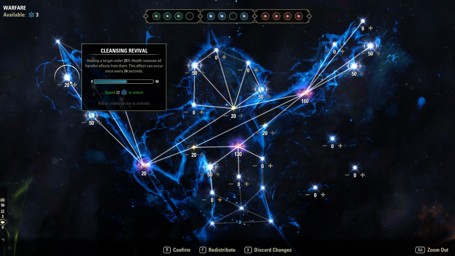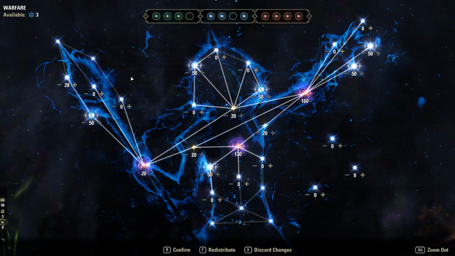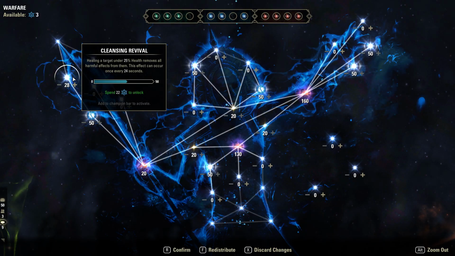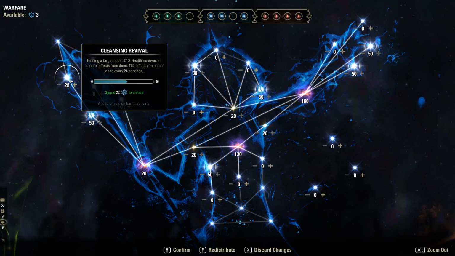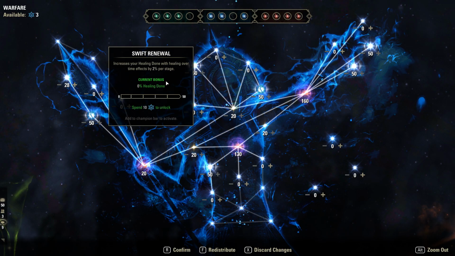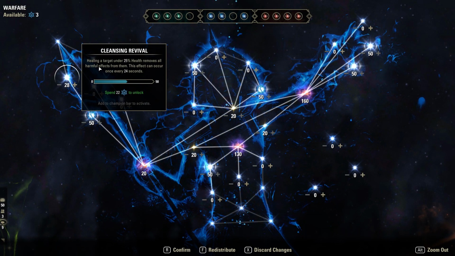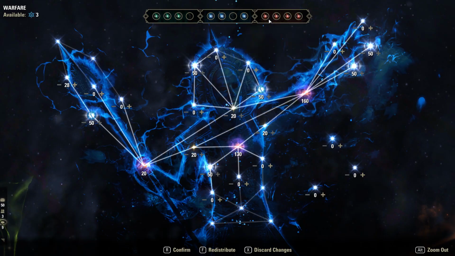Cleansing Revival is really nice, sometimes if you are fighting people running stuff like Gerald Mountains, which is very annoying to deal with. But personally, I don't really like this CP, because you realize that it only procs when your health is low. And when it procs, because it removes all your harmful effects, it also means that your Pain's Refuge is completely gone when you are below 25%. So when that happens, you tend to get one-shotted immediately.